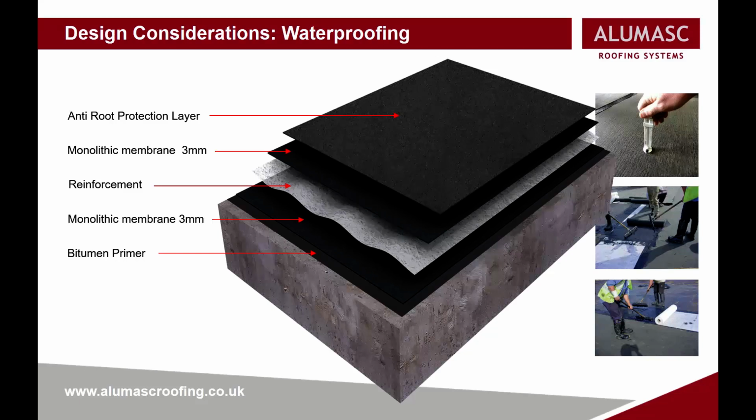Ours is called Hydrotech. It's been around since the late 1960s. We're not aware of any failures of it yet. It's a pretty robust system, and that would be the one that we would generally offer for new build green roofing. The BBA certificate defines it as being there for the life of the building in terms of durability, so that's a pretty good recommendation. One of its advantages is that being so highly modified with rubbers, if it is punctured, it will self-seal. So you can see, picture at the top right there is an old-fashioned tyre gauge measuring the depth of the membrane. That's for quality control purposes before we bury it, so that we know that it's all been laid to the right thickness. But that little puncture hole will seal itself up anyway.